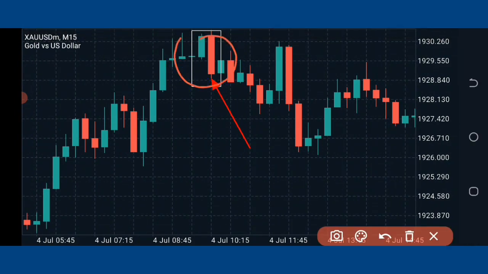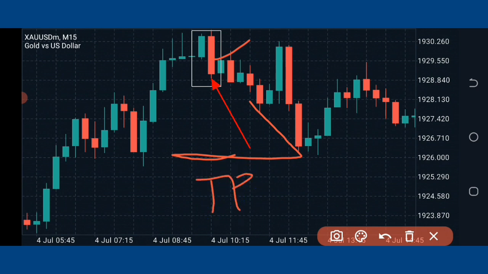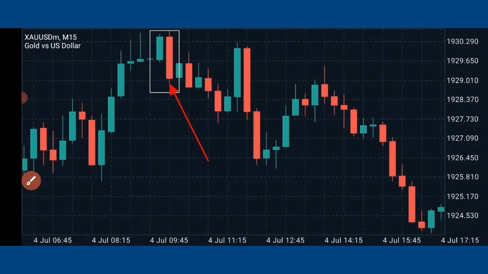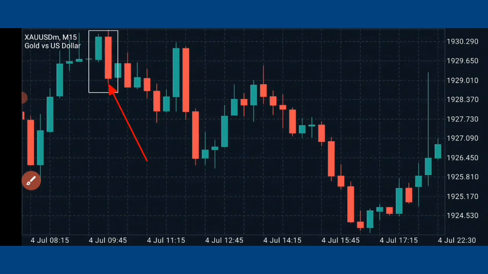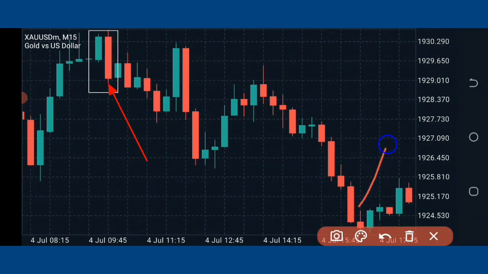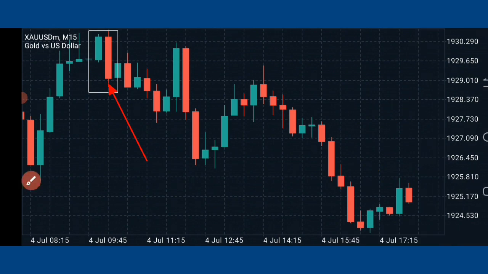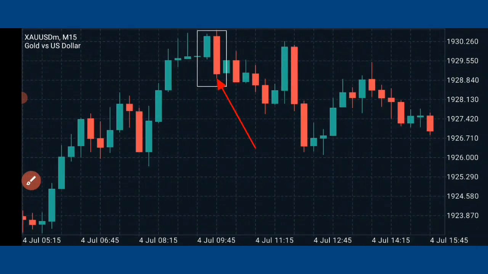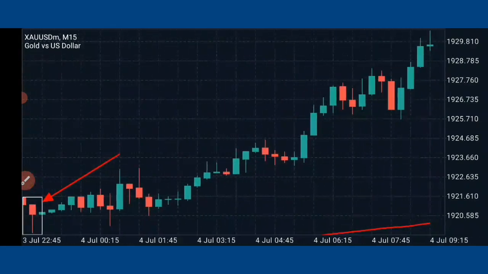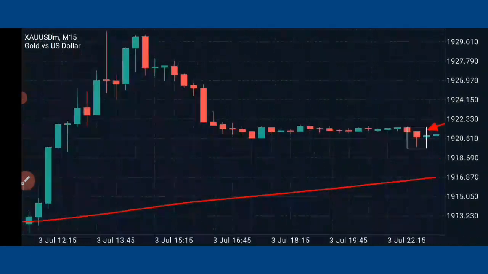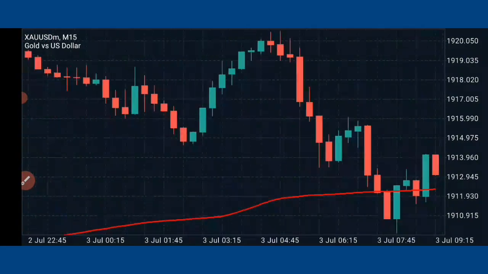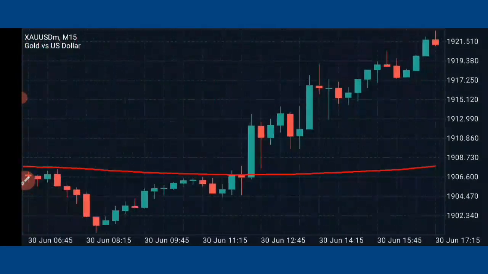As you can see, we have the red candle that engulfs that. So when you enter your trade there, you can see it comes down, and you take your TP here. When you take your TP, you can still see that it goes all the way down before coming back up here. So these are the 4 candles that I want to explain to you. We have more than that actually, but these are the ones that I usually look out for when I'm trading.